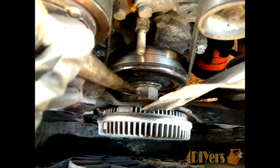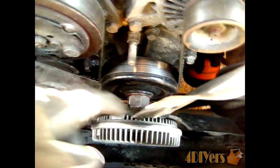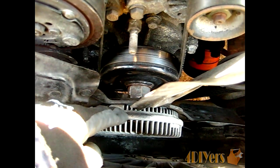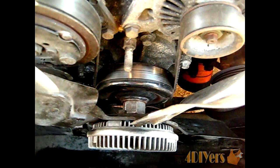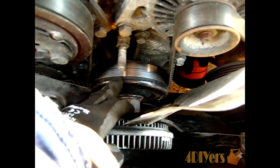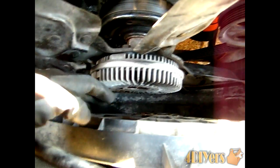It's just the same type of principle as an impact gun itself. Now if both those methods don't actually work, or if you are keeping the clutch fan itself, what you'll want to do is remove the water pump itself. I believe there is enough room in there to slide it out, and this is a shallow water pump. The impellers are only about 3/4 of an inch deep, so you should be able to slide that off the casting there, and you should have enough room here.